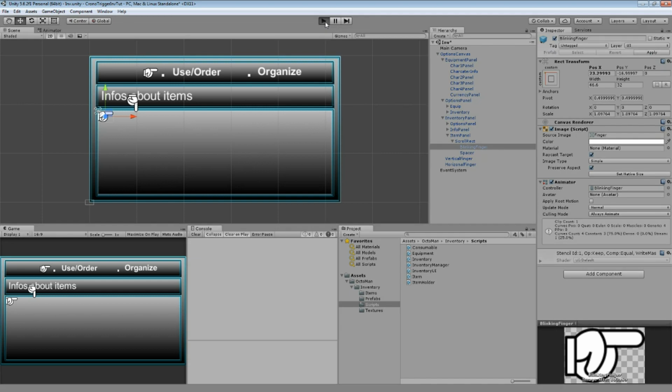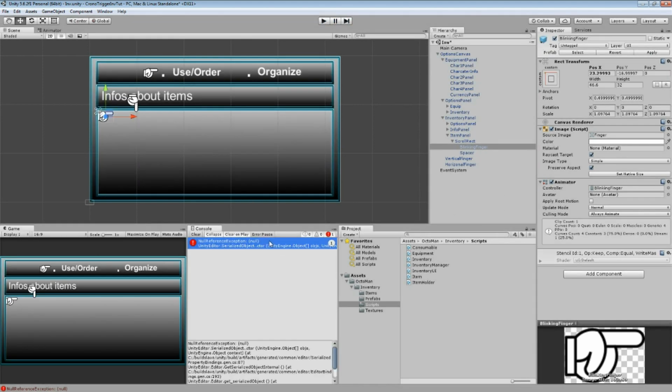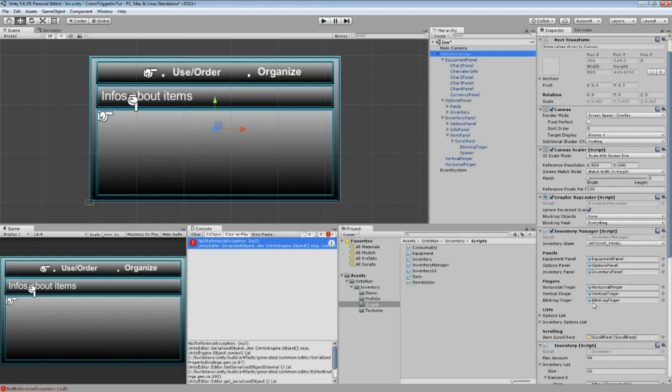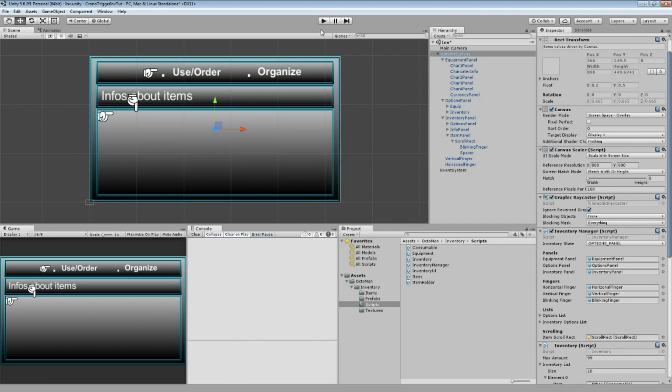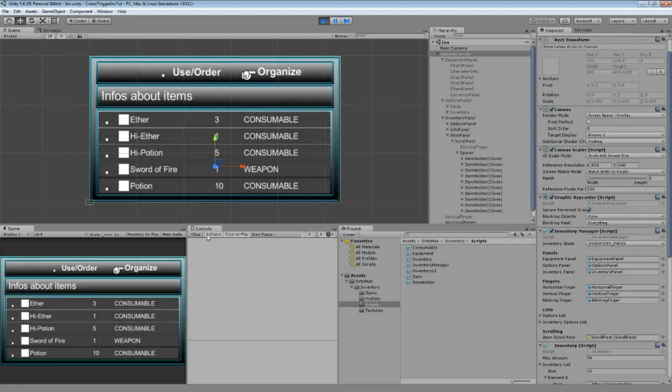Let's try that out. So currently, once again, you will encounter one null reference at that point, because the update about the blinking finger might not happen the first time, or actually get updated correctly inside the options panel itself, where we have selected the blinking finger. Since that arrangement just changed at least a bit, it just fires one argument out of range, or in this case, a null reference, but will not repeat. Well, that's what I believe. Don't forget to save the scene, by the way, just because of the changes as well, and update the prefab as explained beforehand. So when I now go to my inventory, there will be no null reference anymore.